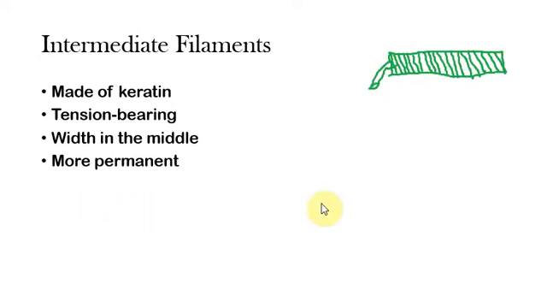The last one is an intermediate filament. You may be thinking we've already got compression and tension, what else could we need? We're going to get into why we actually have them, but as a brief overview, they're made of keratin, which is the same stuff in your hair, your nails, and claws of different animals.